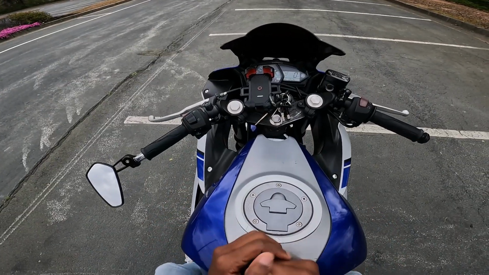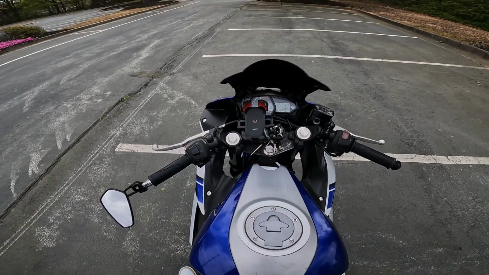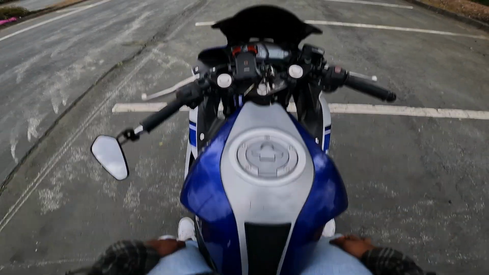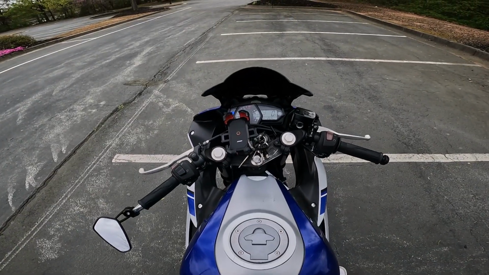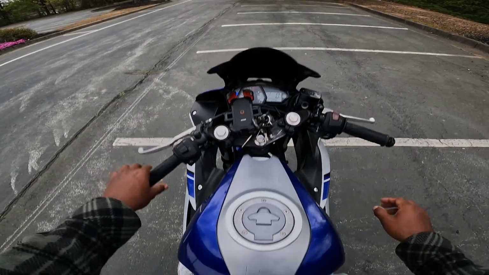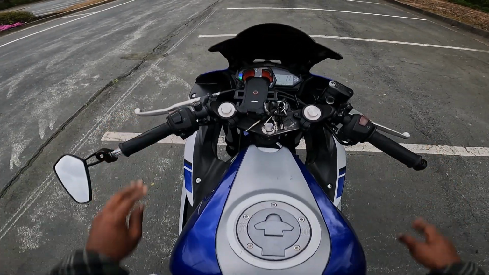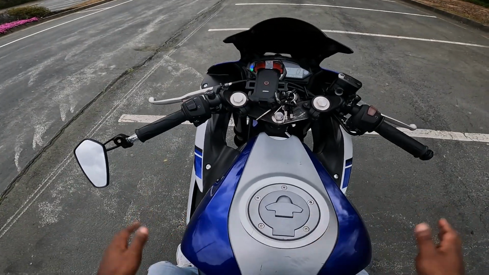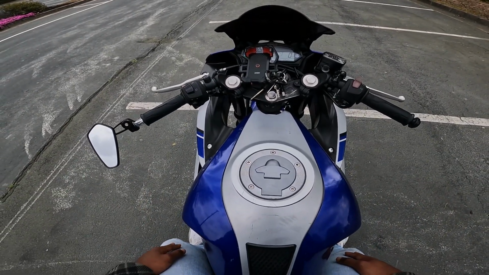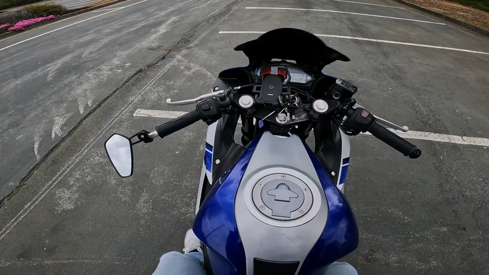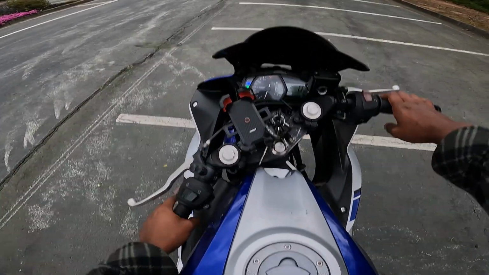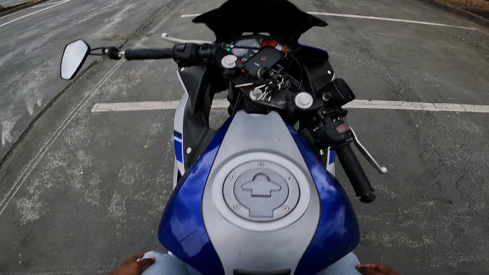Okay, here we are on the bike. First I want to go over the two primary ways to steer this motorcycle. First we're going to talk about low speed maneuvers. When I say low speed maneuvers, I'm talking about up to 8 miles an hour. For low speed turning or steering, all you have to do is literally turn the handlebar in the direction that you want to go.